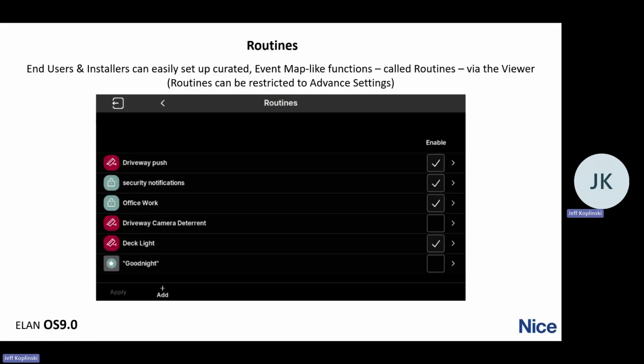So we've started out with specific subsystems. Routines is something that's going to be growing as the software revisions drop. Something we're going to be adding to. It's going to be evolving. And we've come to the realization, if you look at our typical end user, right? Way more tech savvy than they were 10 years ago. You've got a client that's spending X amount of dollars on a control system or an automation system for the house. They're expecting some sort of end user control or end user customization, because they're getting it from the Alexas, from the Googles, right? We're seeing a little bit of power being turned over to the end user because, let's face it, they're expecting it now, right?